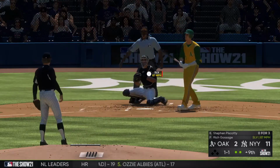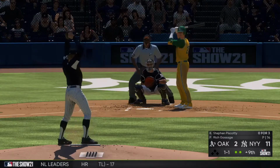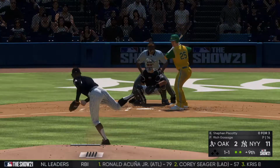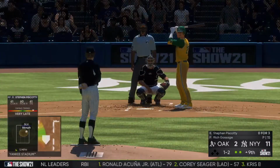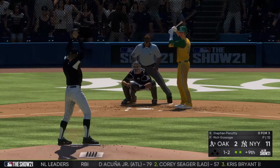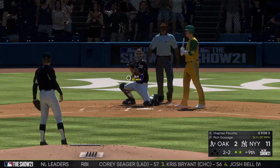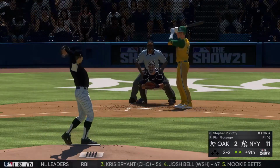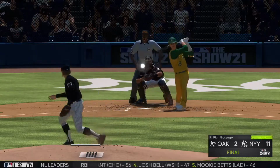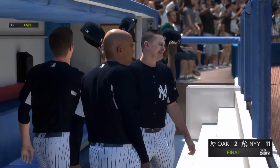Swung on and missed. 1-1. You could tell by the hitter's balance after that swing that he's seeing the ball really good. His timing is right there, and I expect him to catch something clean. Now what's left of this crowd this afternoon gets to their feet. Off the outside that time as the breaking ball can't catch the zone. Last strike now for Oakland. Swing and a miss. He struck him out, and that'll do it here as the ball game is over.